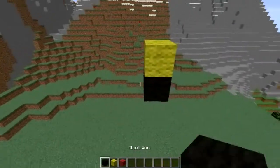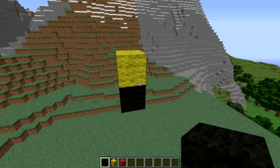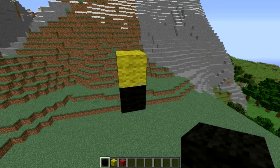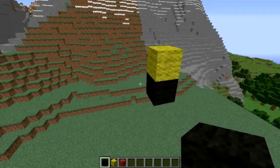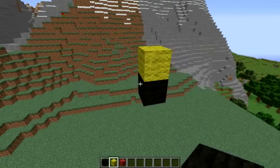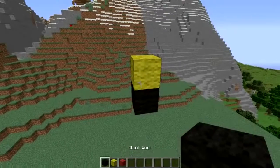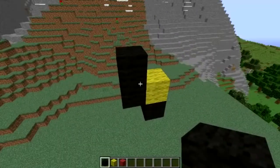After this black wall, just put a yellow wall on top of this. This can be gold. Obviously Winnie the Pooh is yellow with a sort of little red jumper or coat on. You could use gold and some other variation of red, but what we're using for this is yellow and just red. After the yellow that you've just placed on top of the black, it is two yellow on top of each other right next to the left.